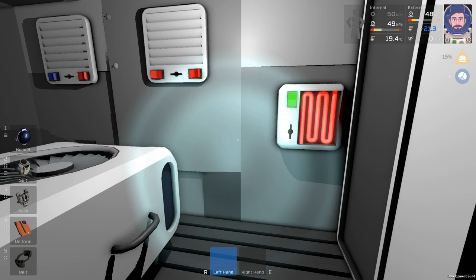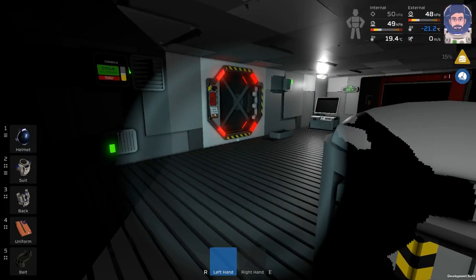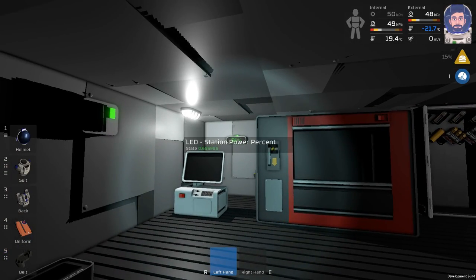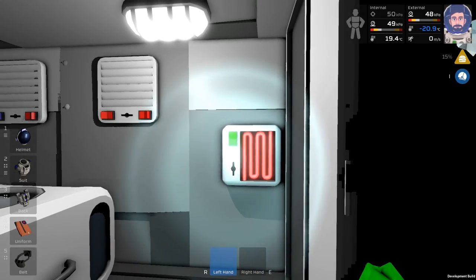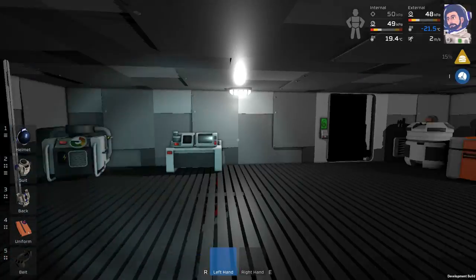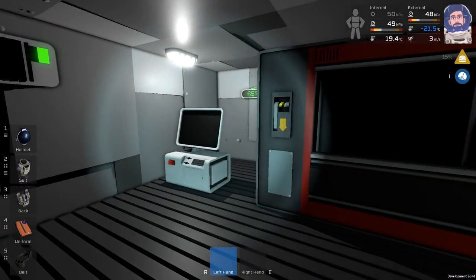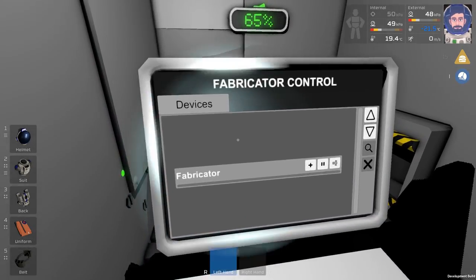Like, in this specific area, it's ticking down fairly well, but in all the builds I've seen that utilize a wall heater or something, they usually have quite a few of them. But our power draw is significantly increased with this thing. So not sure how that's going to work. There's also a cooler, I think, which we might want to build for this in here. I just don't think it's going to be able to cool it fast enough, though it is a small room, so it is theoretically possible.